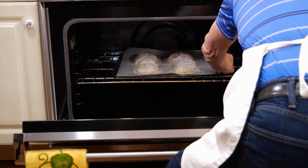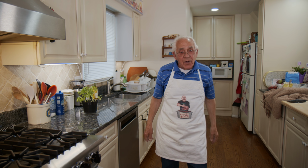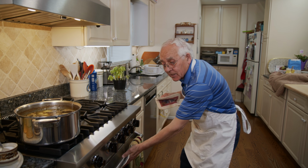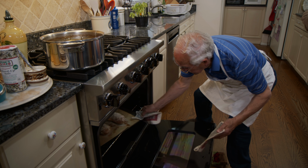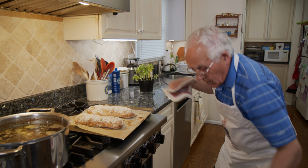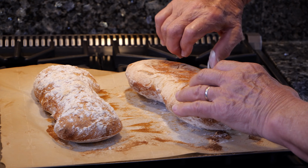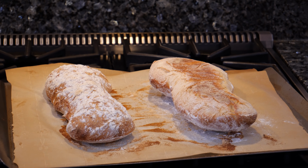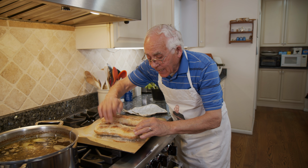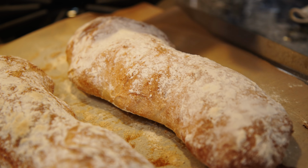All right. And we wait now, and it will be ready. Okay, now it's 25 minutes, and I want to check if it's ready to go. I want to take it out, and I put it right over here on top of the stove. Close the oven, I don't want to burn myself. Now we check the bottom, the crust. See how beautiful? It's ready. And the crust is really nice. It's ready to go. 25 minutes, done.